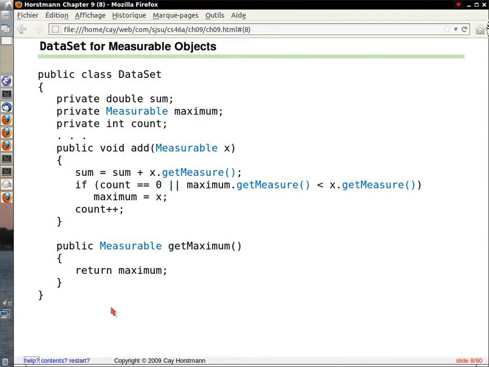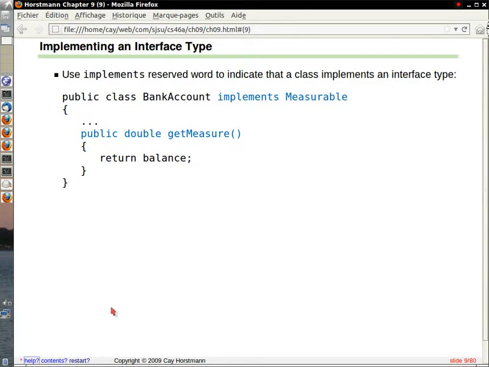We'll see that here. Then I'll go back to how to use it. Over here you see where it says implements Measurable. That's where the bank account says, I want to be measurable. By doing that, the bank account has an obligation: it has to implement the get measure method. And here, of course, that's pretty trivial. If you wanted the Candidate class to be measurable, so that you wouldn't have to write the code for maximum and minimum yourself, then your candidate would have to implement Measurable, and it would also have to implement get measure.